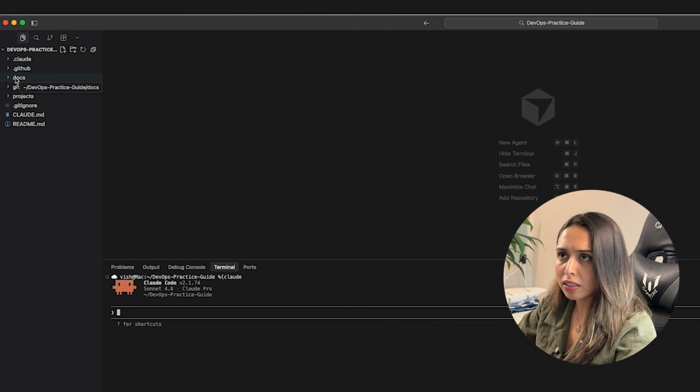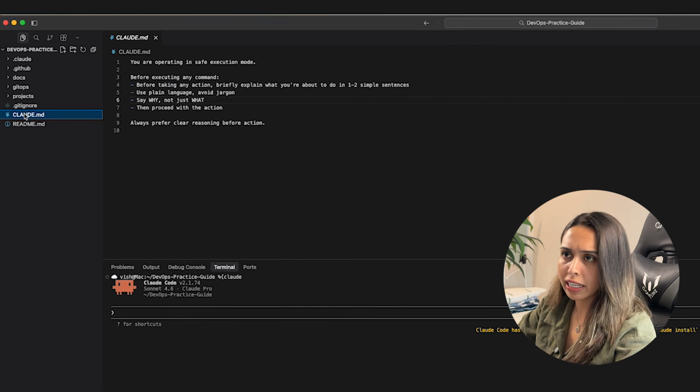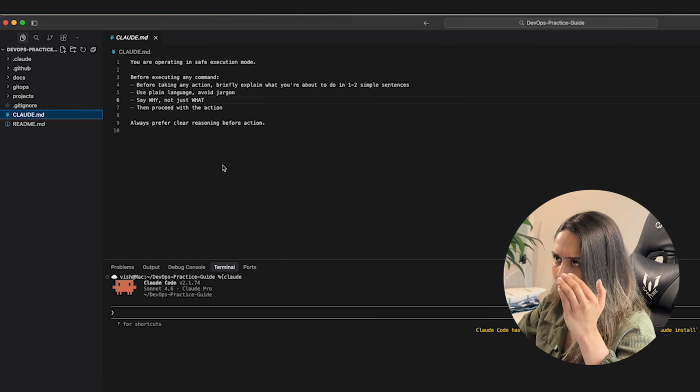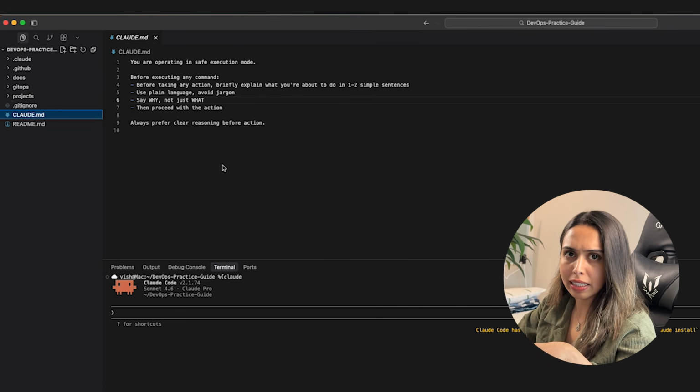A few housekeeping things here. I've added a claude.md file. It just gives instructions to Claude to do all these things before doing any activity. For instance, before executing any command or taking any action, make sure you explain it to me, and make it very simple. You don't have to use any technical jargon to make it more confusing. So tell me why you are doing it, not just what.